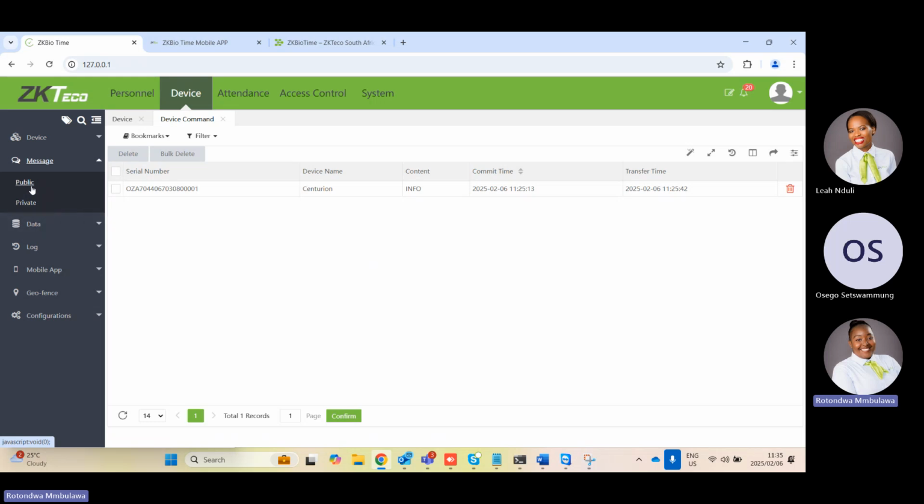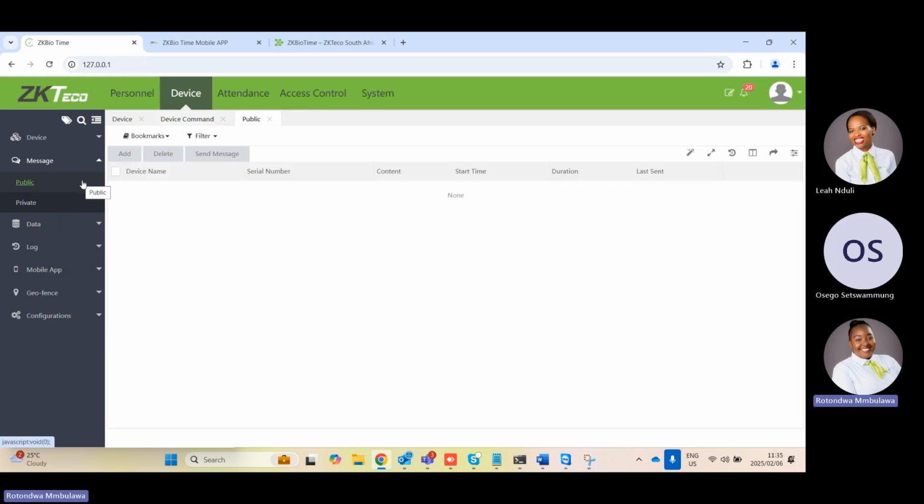The messages are those that can be displayed on the screen of your device. For example, if people are coming in with the public message, there will be a message displayed there saying, okay, everyone report to the boardroom or everyone report to the assembly. That is a public message. It can be seen by everyone. When it comes to the private message, this message can only be seen by that one person.